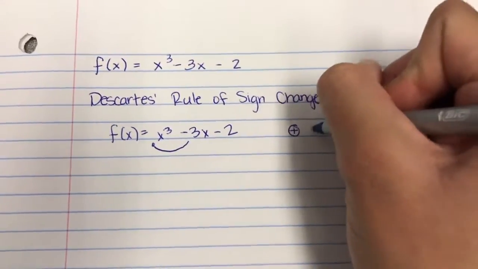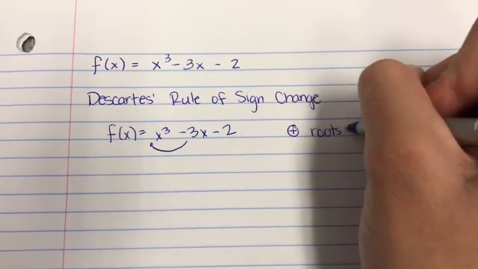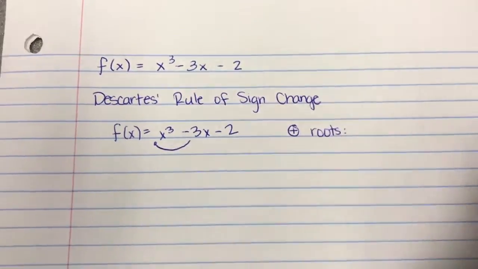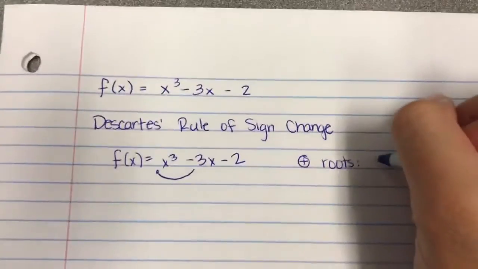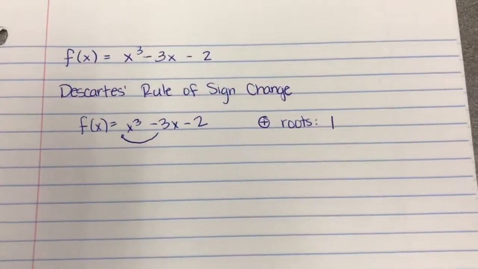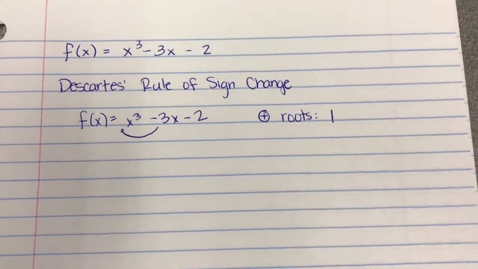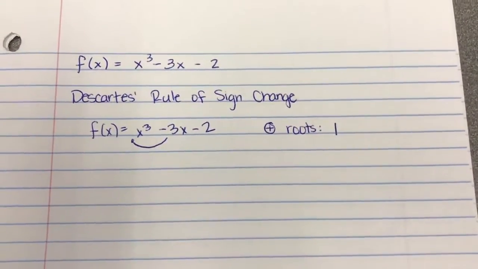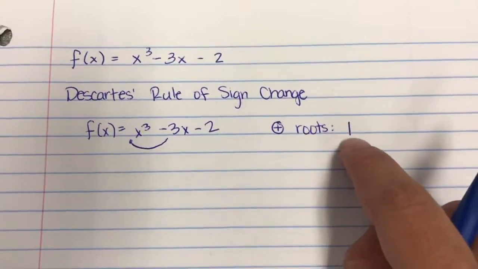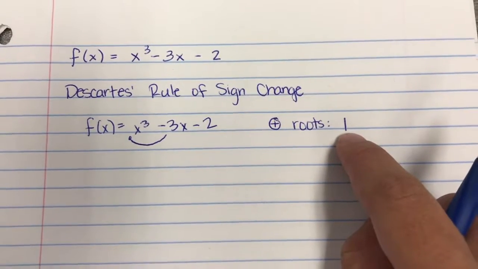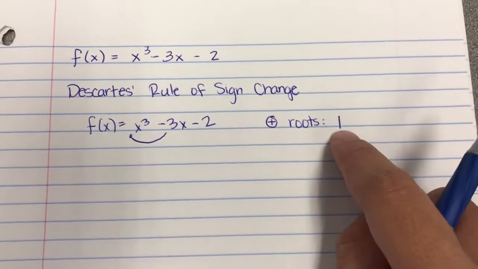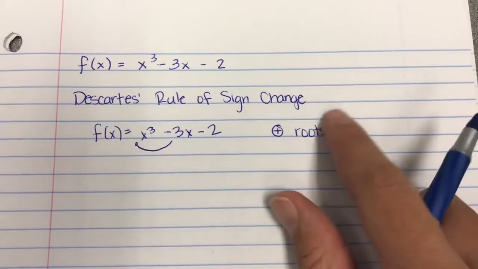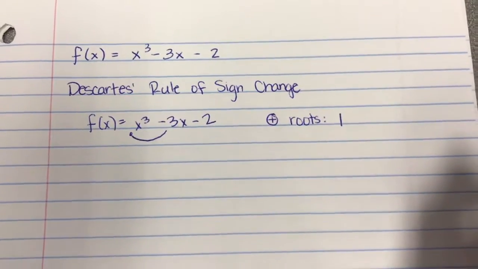If I needed to find out how many positive roots I'm going to have, I just count the changes. In this case, we had only one change. Now, many of my students know about the conjugate pair rule where we start subtracting 2 from the possible roots. But if I subtract 2 here, I don't have enough roots to subtract 2. 1 minus 2 becomes a negative. So for our possible positive roots, there's going to be one of them.